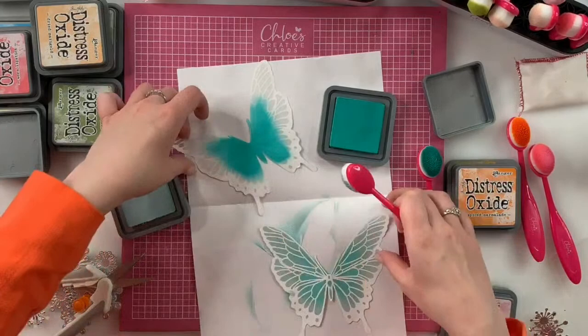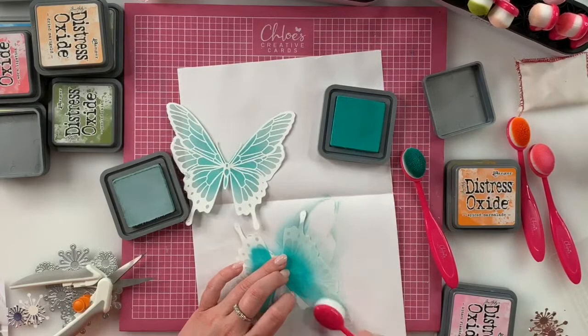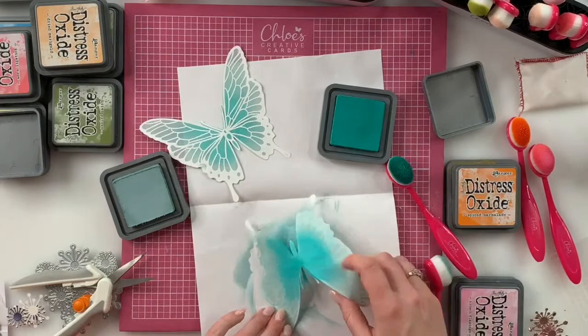Or even if you just want to leave it coloured in the middle, you could do that as well. But again, the white vellum is fabulous. Our vellum is perfect for stamping on, perfect for shaping your flowers and all such like as well. It's brilliant, and it is back in stock now on the website.